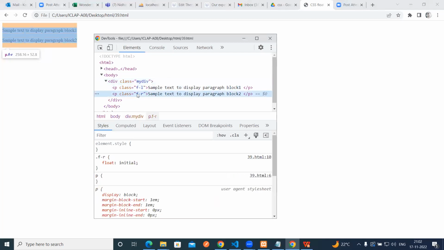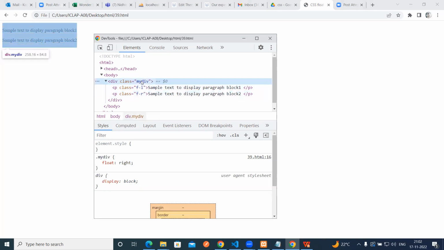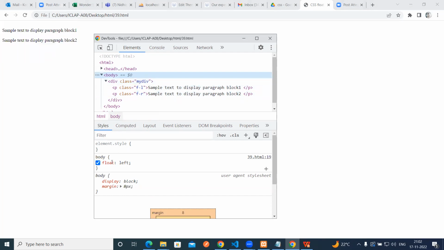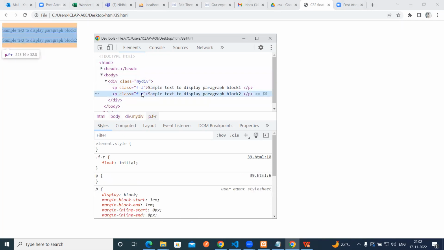Then for fr, the initial property is applying. What is the initial property for this one? Float left. Okay, clear. Whatever the initial property is, that property applies to the element wherever we are using initial.